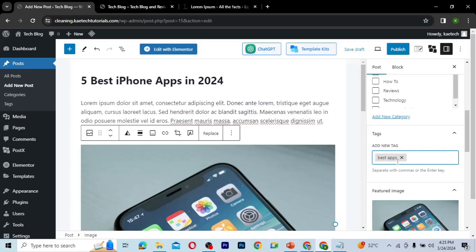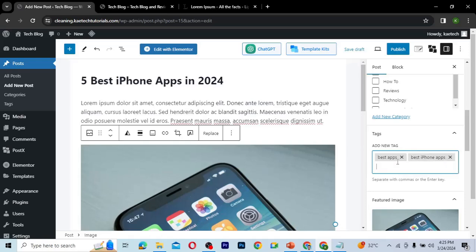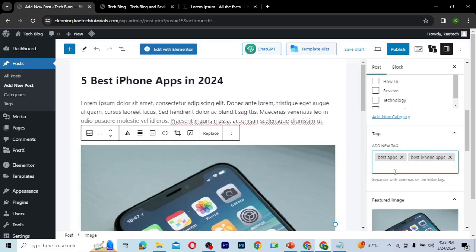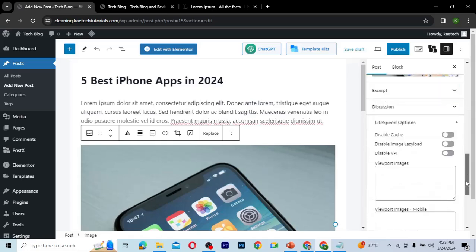Okay, and then we separate with a comma, and then maybe best iPhone apps. So that when somebody types in these particular keywords, they will be redirected to this particular post over here.